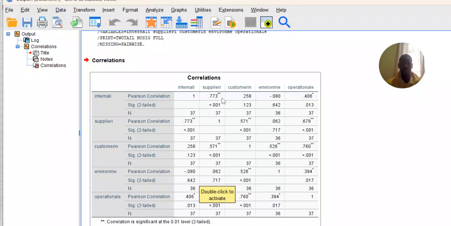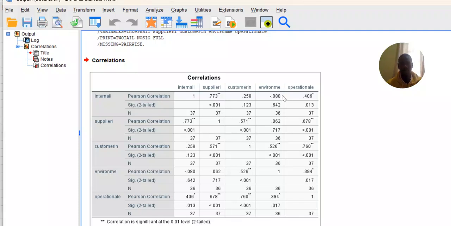Remember we said between 0.7 to 0.9, that's a strong correlation. And because our value is positive, that's a strong positive correlation. In other words, when internal integration increases, supplier integration also increases. For customer integration, you see it is 0.2. That's a weak correlation.